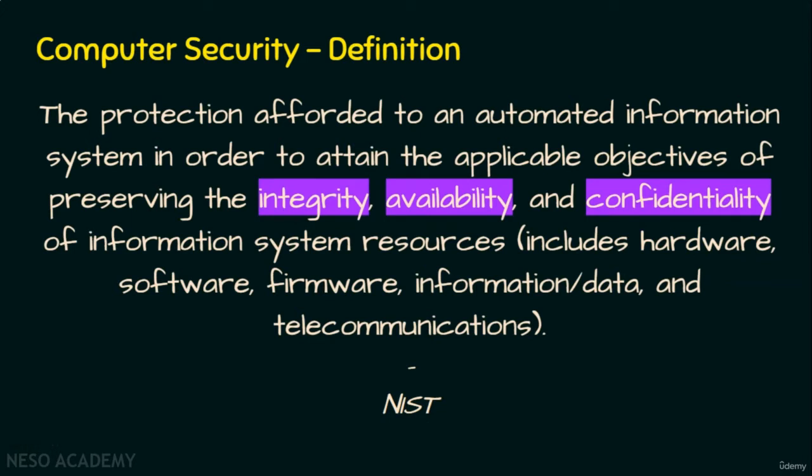And obviously, computer networks have a lot of things to deal with. If these three key objectives are clear, that is the integrity, availability and confidentiality, then the definition will be clear. Anyway, we are going to see these three key terms elaborately in the CIA Triad part. Let's now step into the CIA Triad.